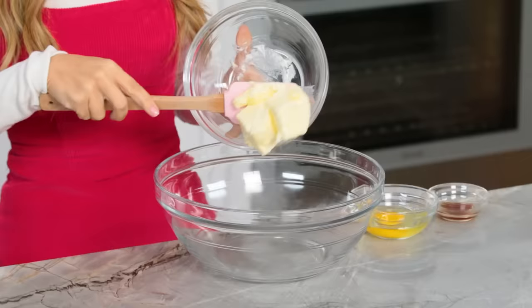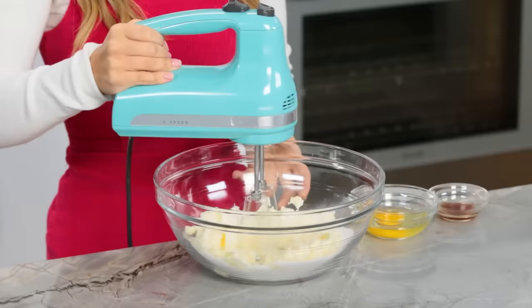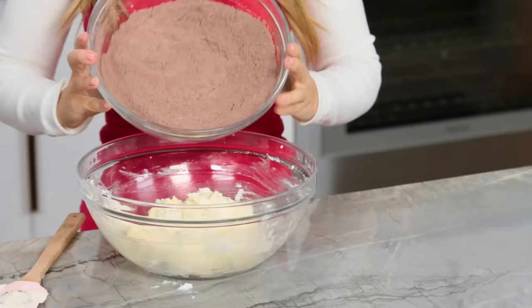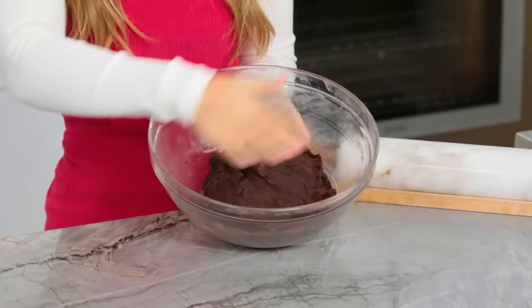Next, in a large mixing bowl, we're gonna cream together our butter and sugar. Using an electric hand mixer, mix together for a couple minutes on a medium speed until light and fluffy. And now we're gonna add an egg and a little bit of vanilla extract. Mix it up one more time till well combined. This is looking perfect. Now you're gonna mix in all the dry ingredients on a low speed. This is what your chocolate cookie dough should look like. It's really thick and smells amazing.